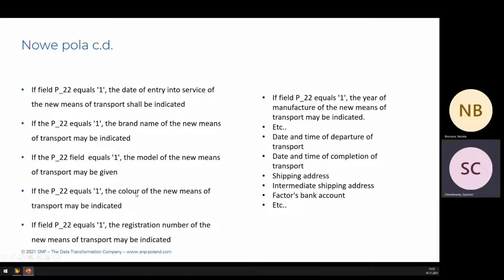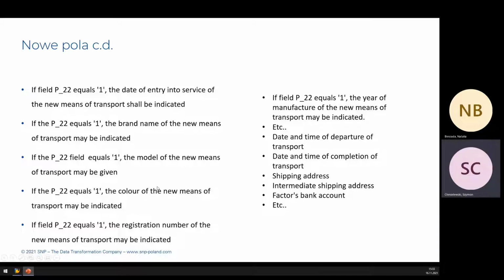What was the color of the new car, for example? Yes, because over here we have the information in general about the cars. But it's also more or less the same for aircraft, ships, boats and so on. So there is a lot of information that needs to be given.